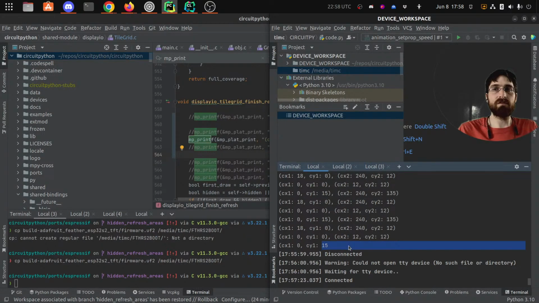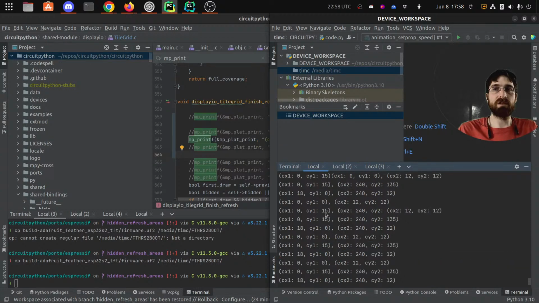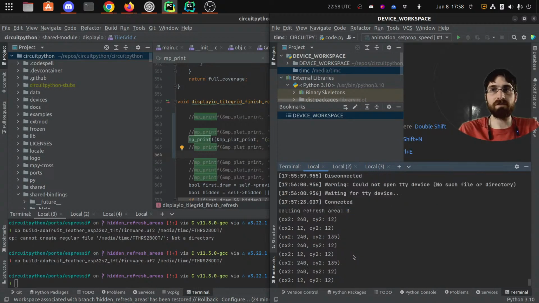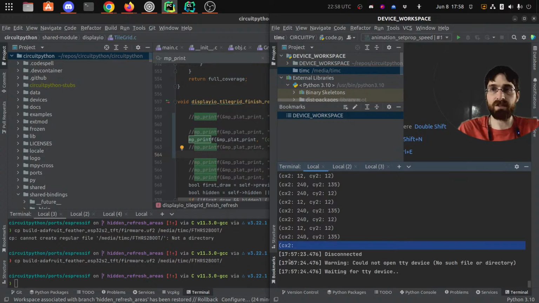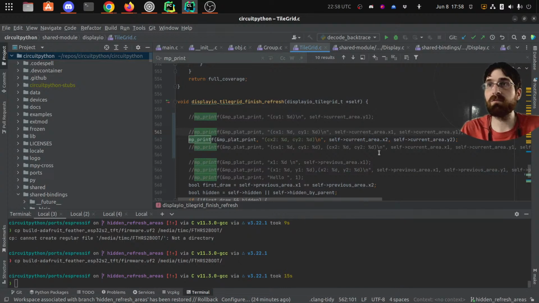Of course, here it failed in a different spot. That's just when it disconnected. I don't know, that is interesting. Here it failed right after CX2, and then actually it looks like the same place we failed here. So yeah, I don't know.